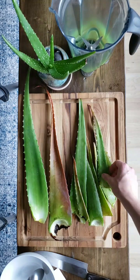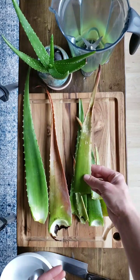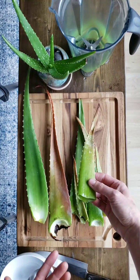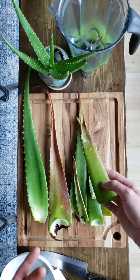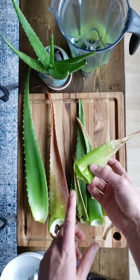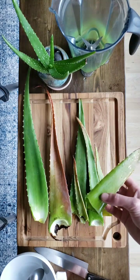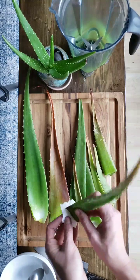A couple things I wanted to mention though is using them for my face. I will keep a leaf in the fridge at all times, and I use it for my facial moisturizer. A lot of people are like, well, doesn't aloe stink though, or I get a weird onion smell almost? That is true, and I grabbed a paper towel so you can see it. Let's see if this one's still giving that off. No, this one's not as much.